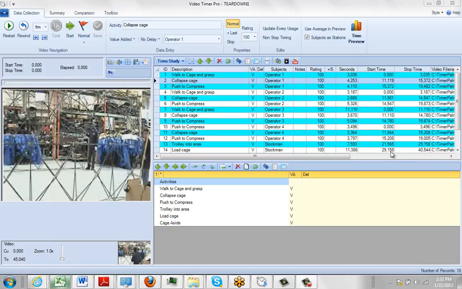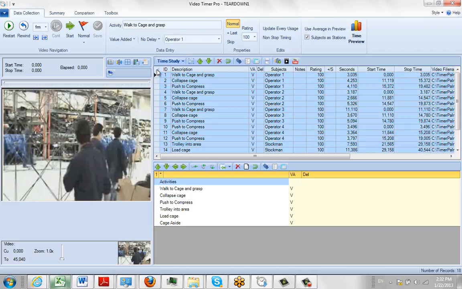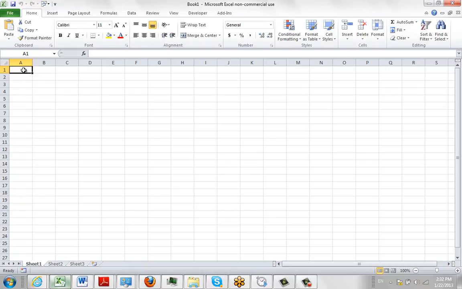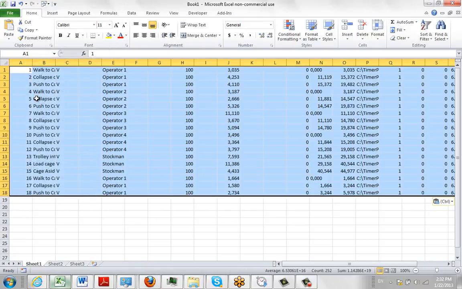Let's say you've got all your observations made for a video time study. You can click on this little drop down at the top left hand corner here, and it will highlight the whole sheet. That actually also makes a copy to the clipboard. So you could open up Excel, for instance, and just do a right button and paste the information in there. And this is all the data that we have associated with that being logged into here.